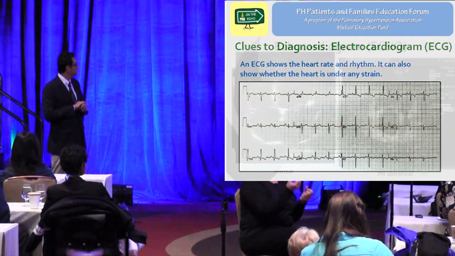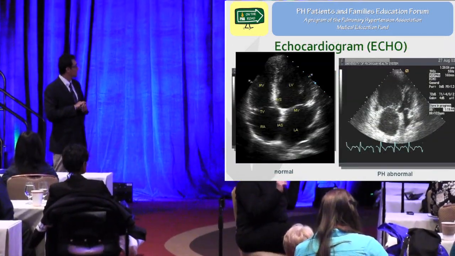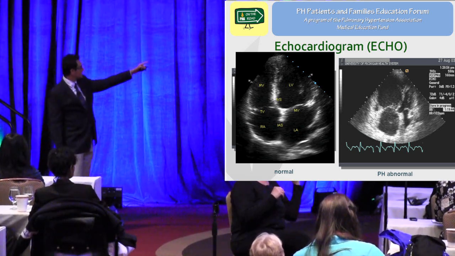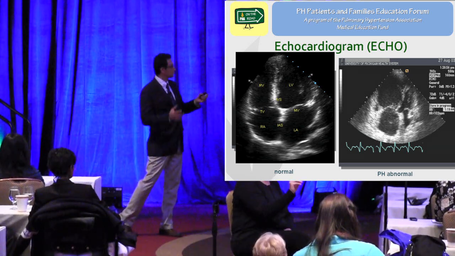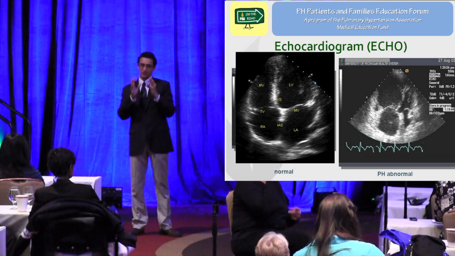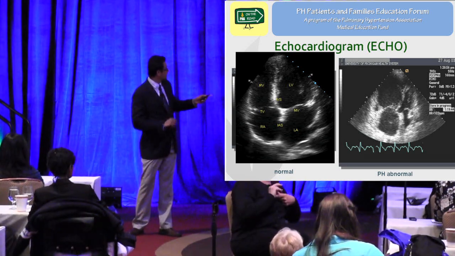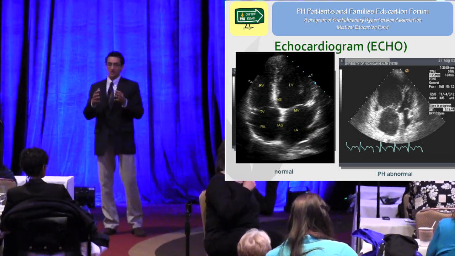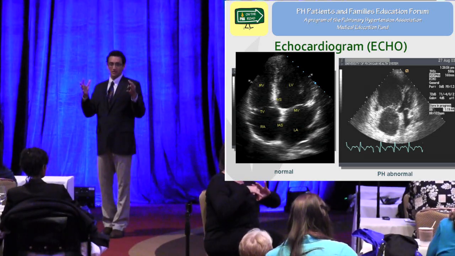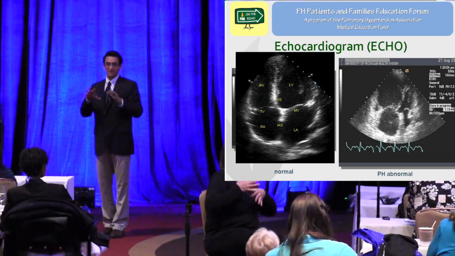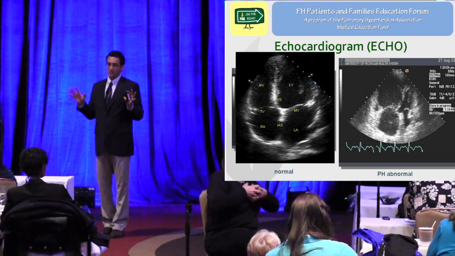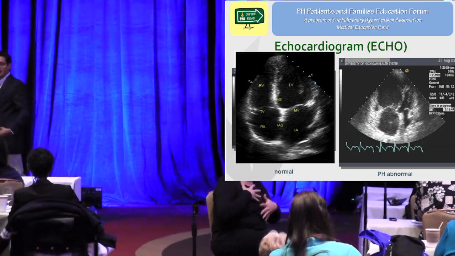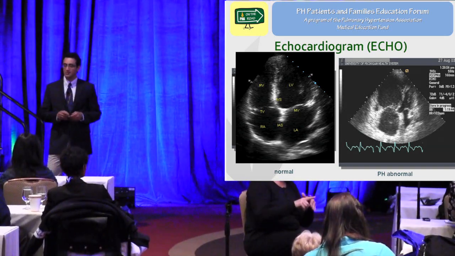We can do EKGs, and we can do echocardiograms. We talked about the echocardiogram. On the left side is a normal echocardiogram, where you see LV, the left ventricle, and the left ventricle of the heart is bigger than the right ventricle. When you look at the right side, that big mass that you're seeing is the right side of the heart. So in pulmonary hypertension, the right side of the heart starts to get dilated. And it's trying to beat, and after a while it gets tired and it says, I'm done. And that's called right-sided heart failure. And that's when people start becoming very short of breath, start getting swelling of the legs and other symptoms.